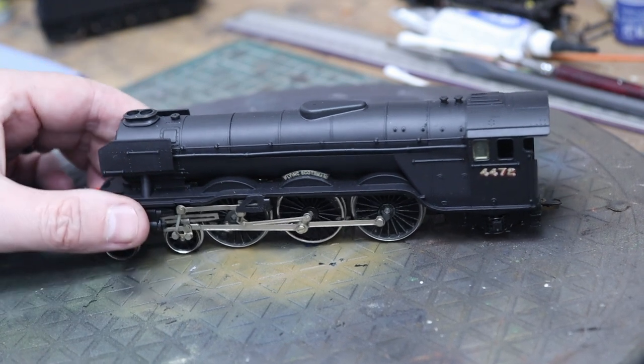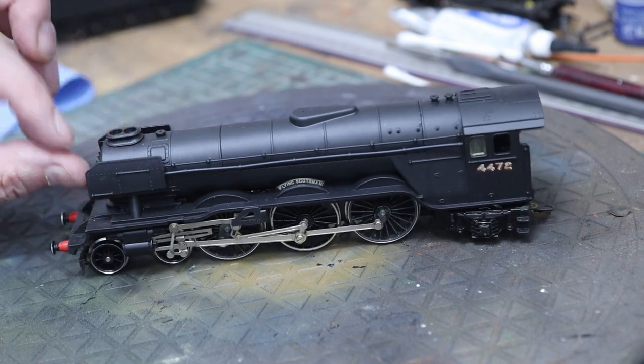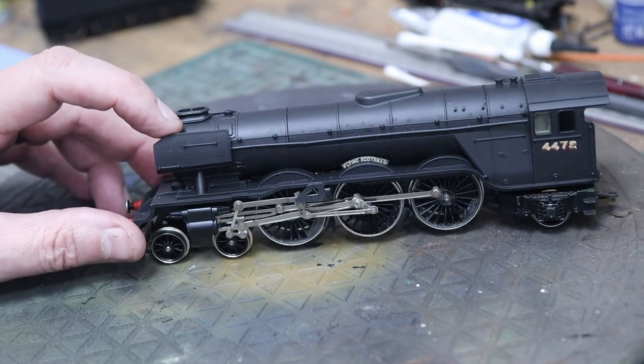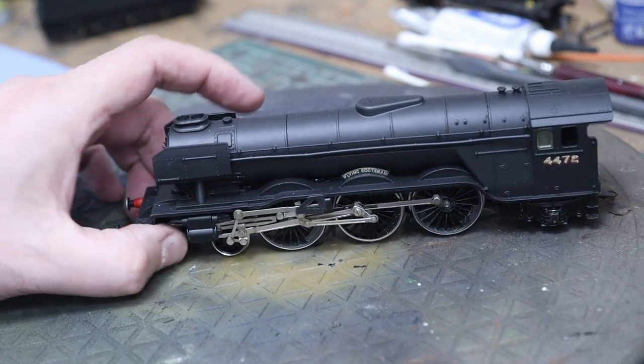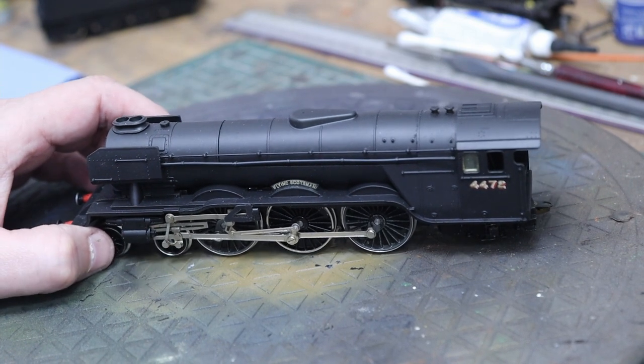So a few people since the last video have messaged and commented that this isn't the right model. Now I know that, and I did mention it in the last video. I know this is incorrect. This is a later model, but I just like the look of it, and I did say this is not going to be a prototypical thing.